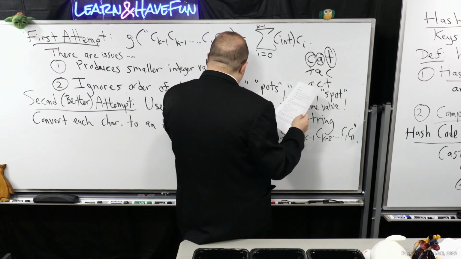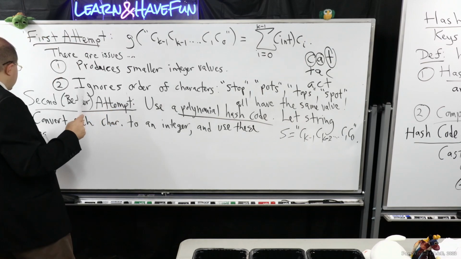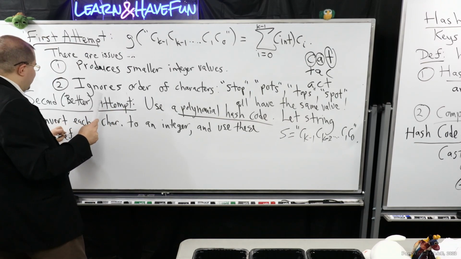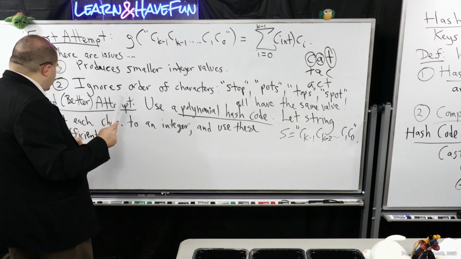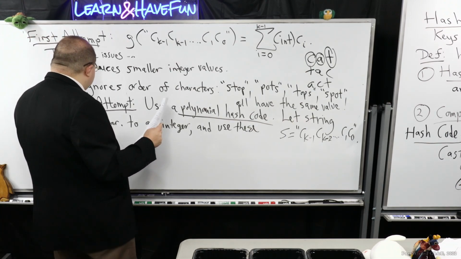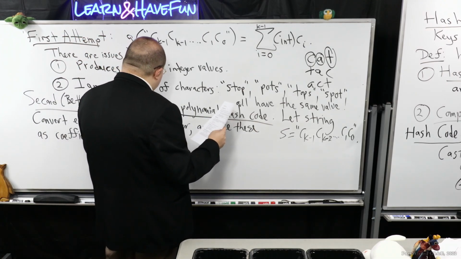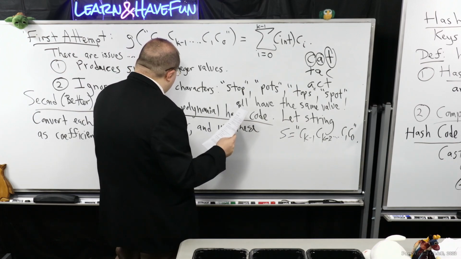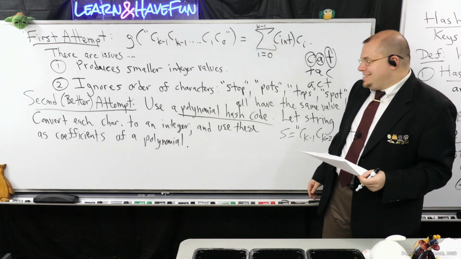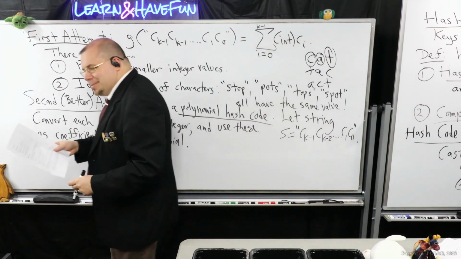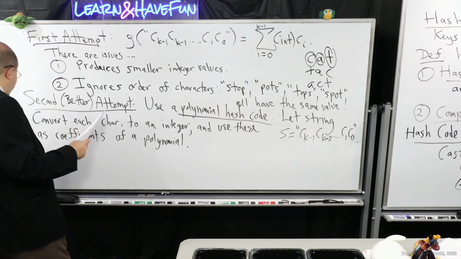And use these as coefficients. Those are the numbers that sit in front of the terms of the polynomial, as coefficients of a polynomial. Now you might ask, Dan, what is this polynomial going to look like? Let me show you what it looks like. And I'm trying to tell you in advance, this isn't going to be too scary, as long as you understand the main idea.